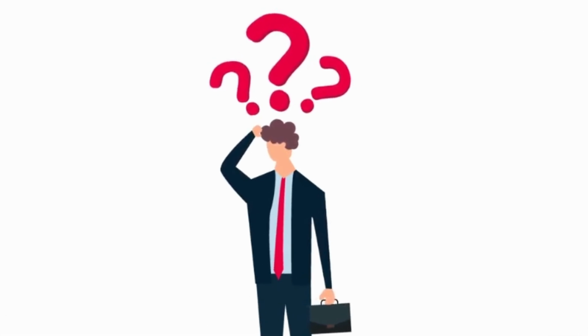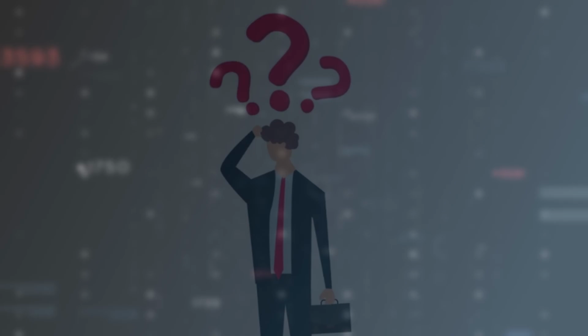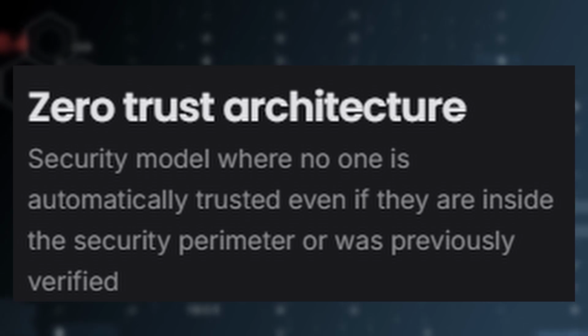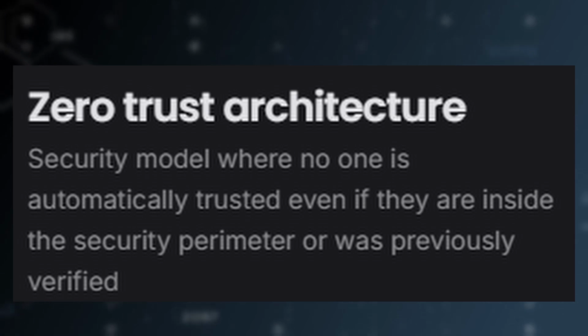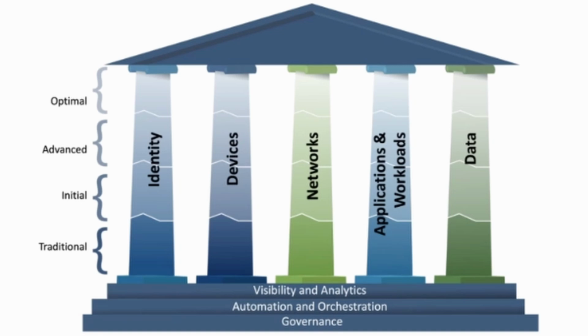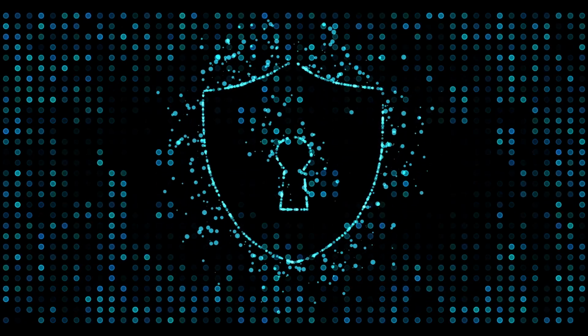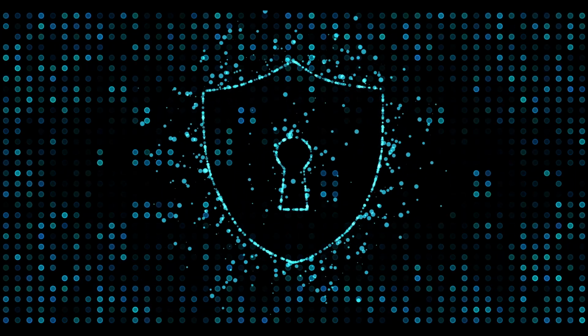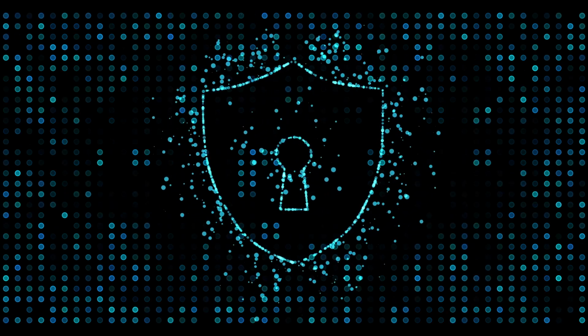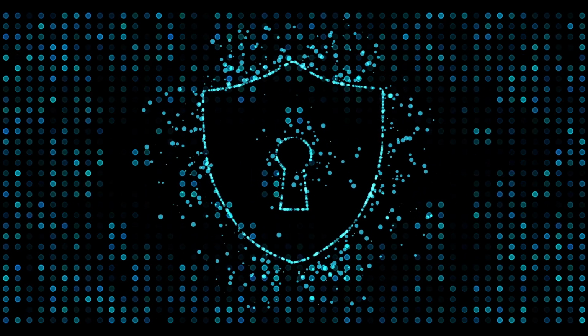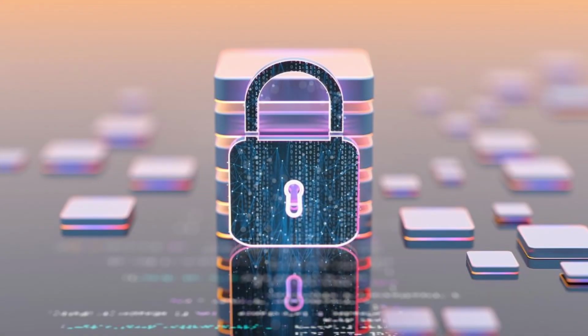What is the Zero Trust security model and why is it so important? The Zero Trust security model is a modern cybersecurity approach based on a simple principle. Never trust, always verify. This means that no one and nothing inside or outside a network is automatically trusted. Every request for access must be authenticated, authorized, and continuously monitored. Every user, device, and application must be verified before gaining access.